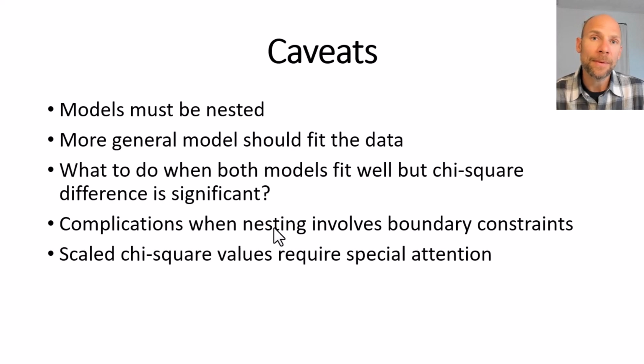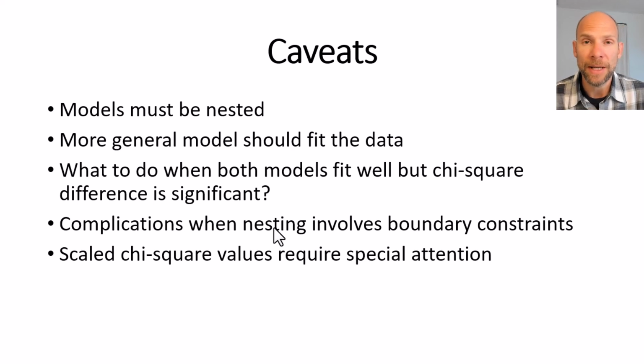Another occasion where you have to make adjustments is when you are using scaled chi-square tests. For example, when you have non-normal data and you use the Satorra-Bentler correction, for example, for non-normality or other non-normality corrections, such as, for example, MLR in Mplus, then you have to take those scaling correction factors into account. And this is something then that you have to remember.